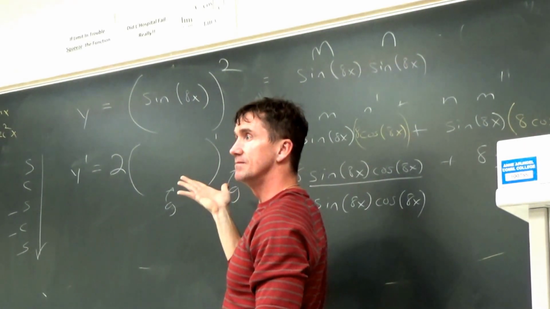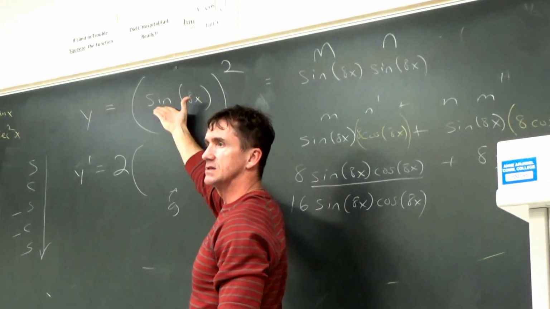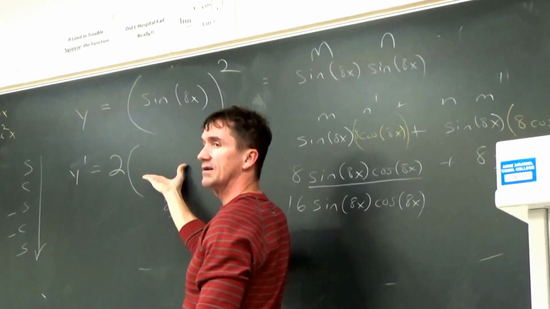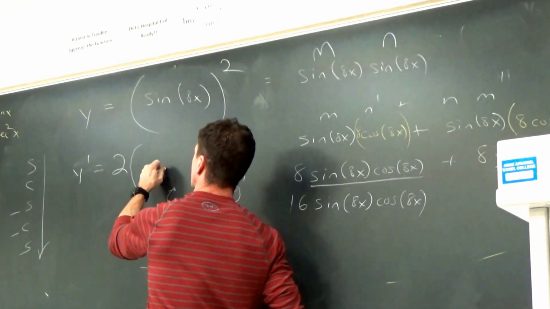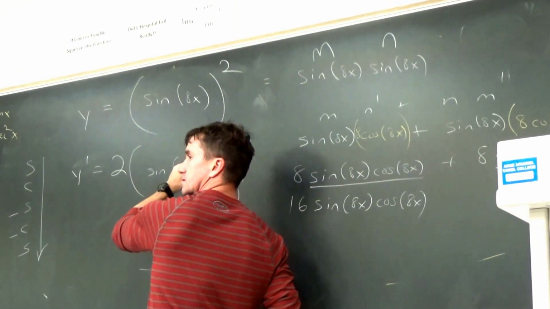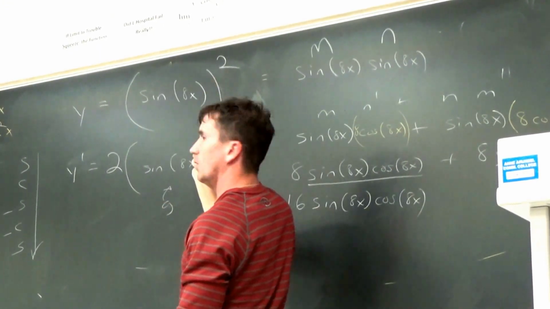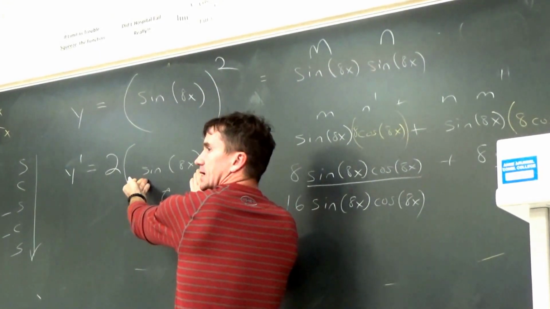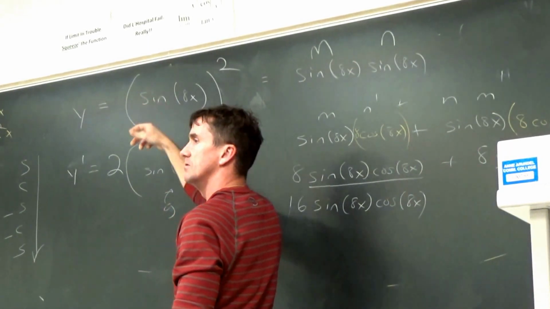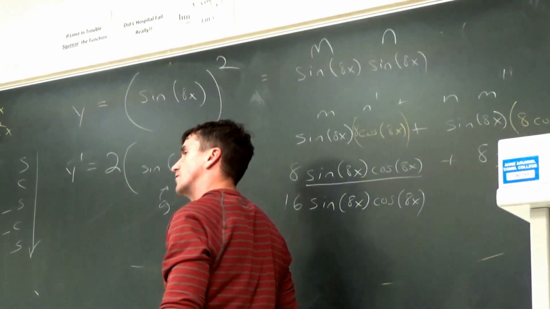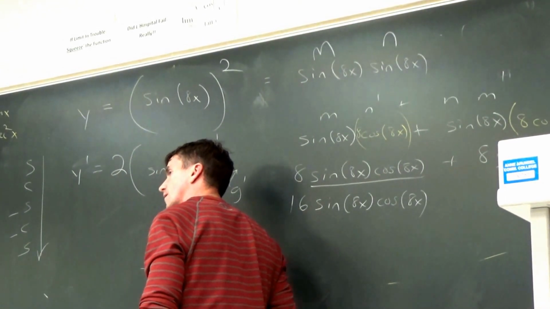Does everyone agree? So tell me, what's g? Sine of 8x. So you okay if I put sine of 8x in there? Josephine, I want to make sure you're comfortable with that. Look, 2 in front, decrease all this by 1, I put my g back, and the 2 in front was taking the power. Yep, power rule. So far so good?